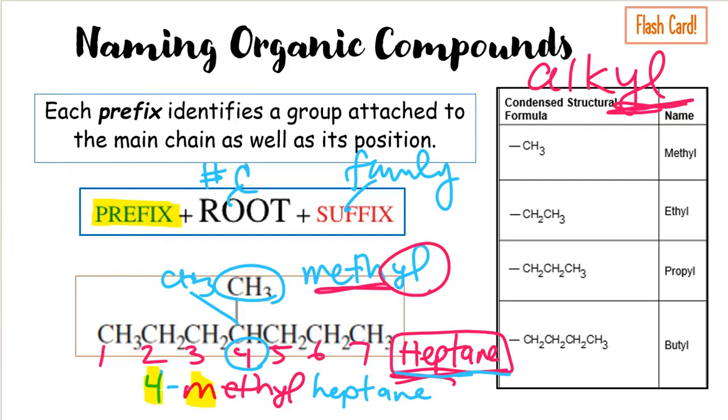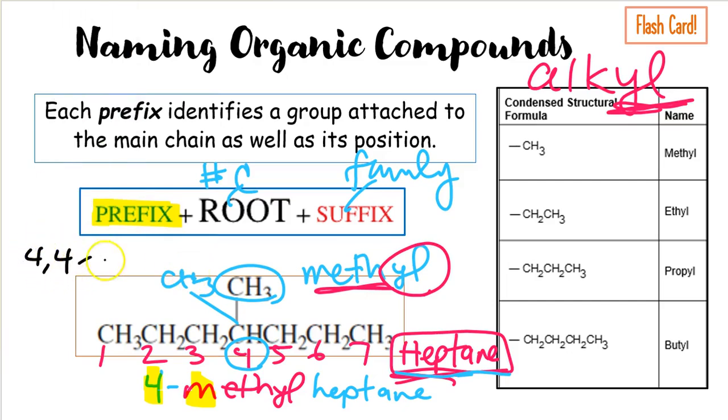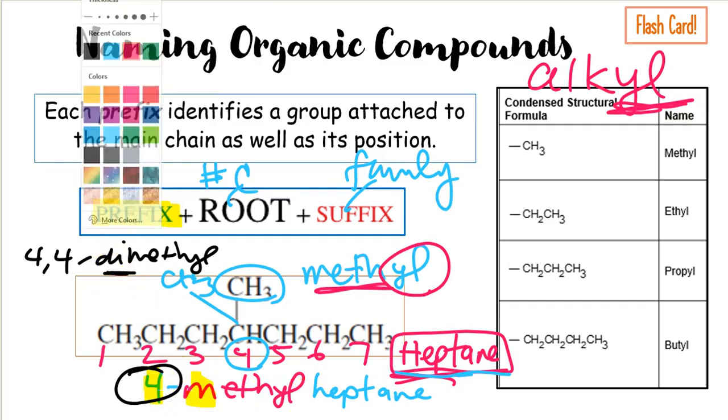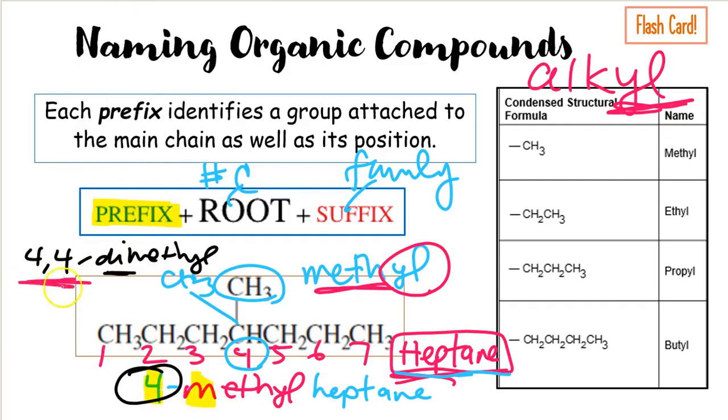Let me just rewrite that. Dimethyl, right? I would have 2 numbers here. So if I had another methyl group here, I would have 4,4-dimethyl. If I had 3, it'll be trimethyl. Tetra would be 4, for example. Okay, so the goal is that with prefixes, you make sure you have the location of where that actual substituent is attached. And if you have more than one, you need to make sure you have a number for each of the ones that you have, and also a different prefix. Now, I just told you that when you have a number and a letter next to one another, you want to have a dash. But when you have 2 numbers, you simply write a comma. So there's a lot of little details that we'll keep adding on to in the rest of the videos as we get more examples, okay?